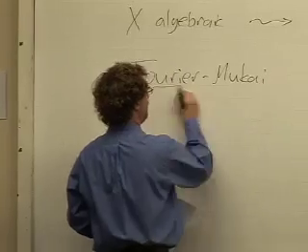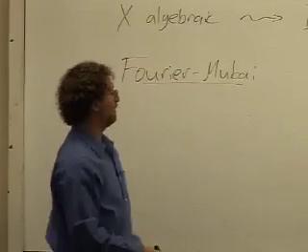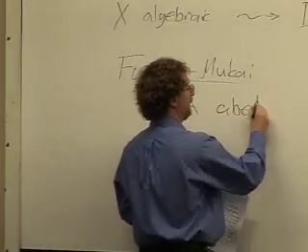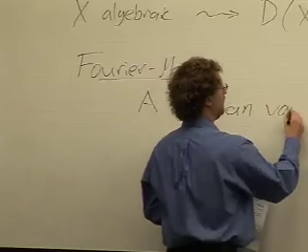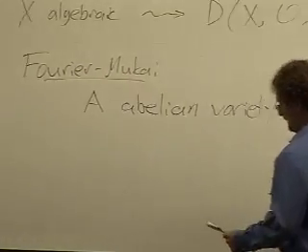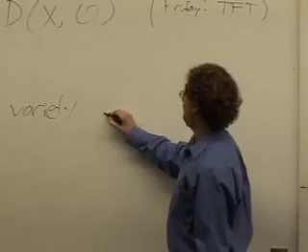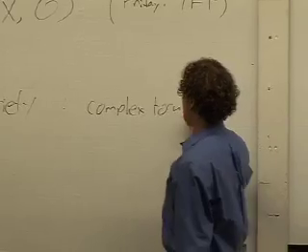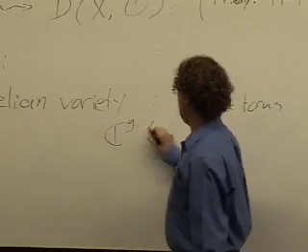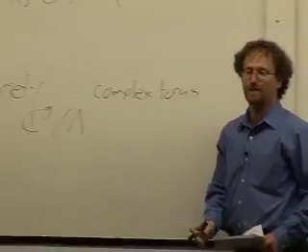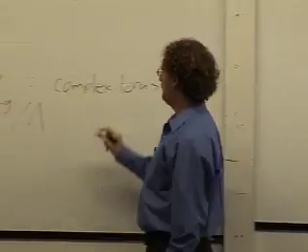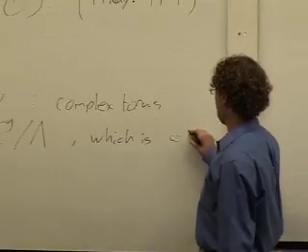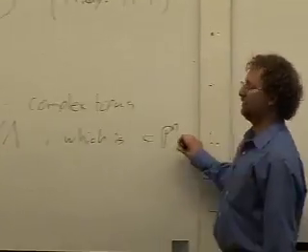So here we're in a very concrete setting. We're going to start with A, an abelian variety. In other words, this is a complex torus, looking like C^g mod some lattice of full rank, which is also a projective algebraic variety. So it sits as a complex manifold in some projective space.